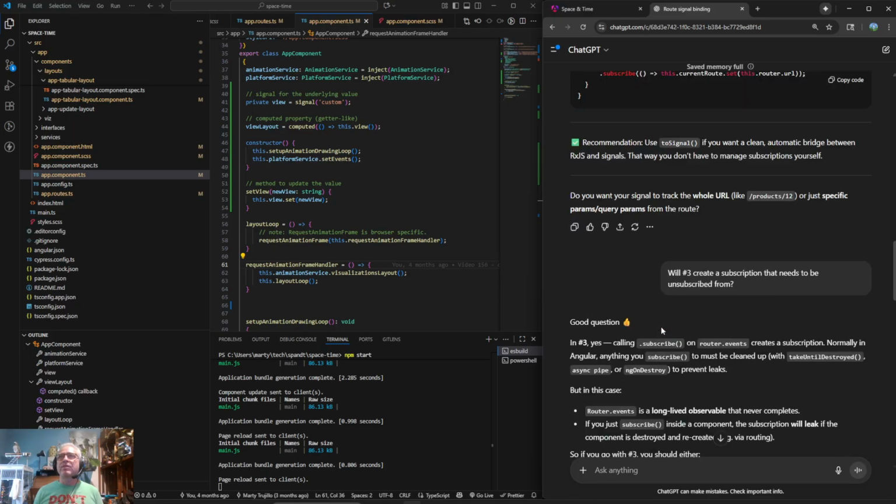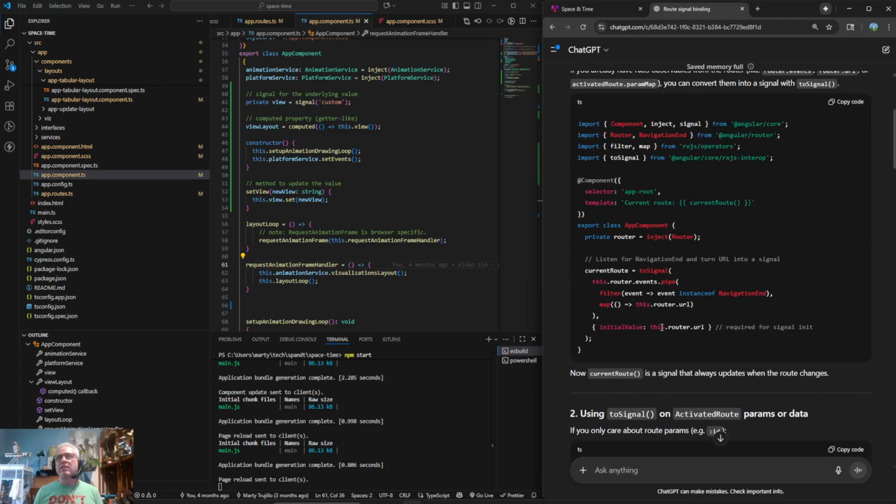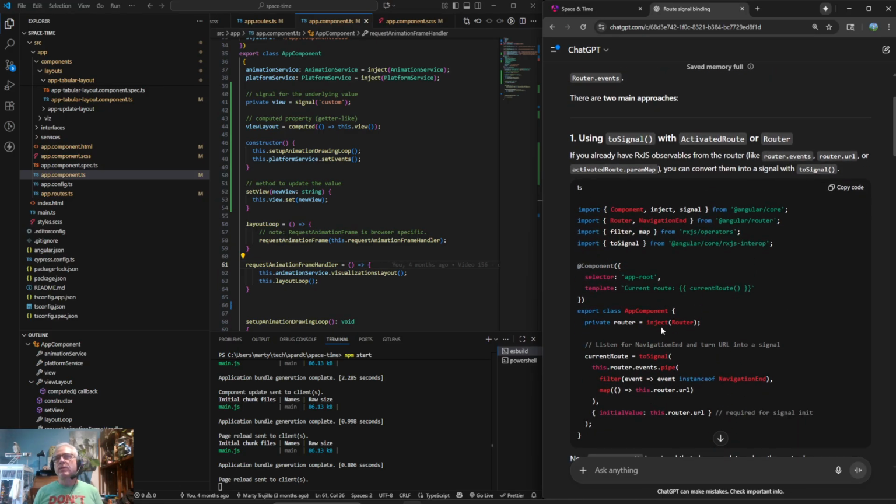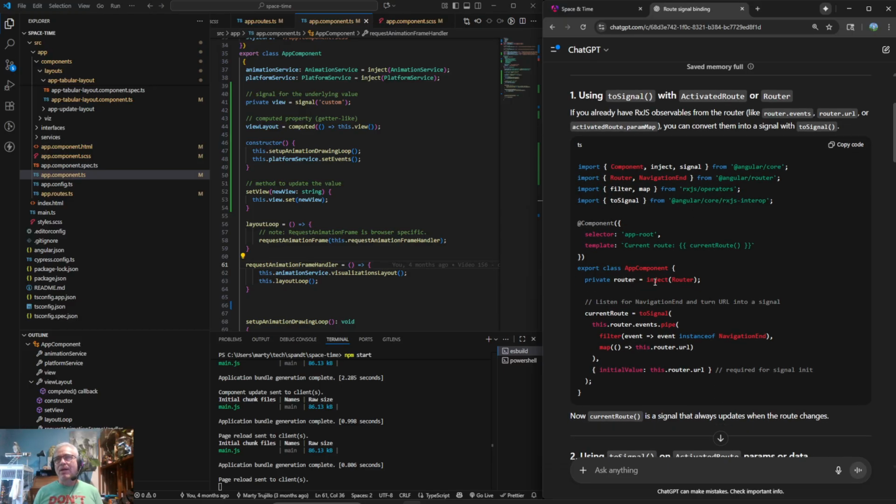Okay. So now let's go look back at the first 3 again. It's 8:51. So the first one is to use ActivatedRoute or Router. And in their example, they use Router. Router is, I believe, a function. It also imports NavigationEnd. I believe the router pops off a bunch of different events. So they're going to take this current route, create it, and convert it to a signal.